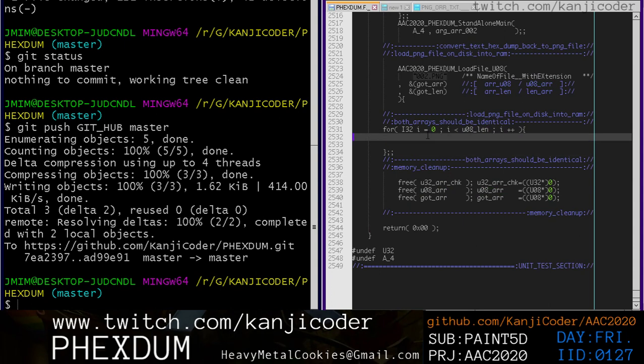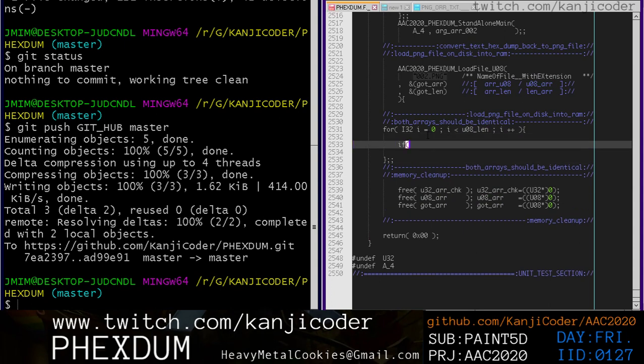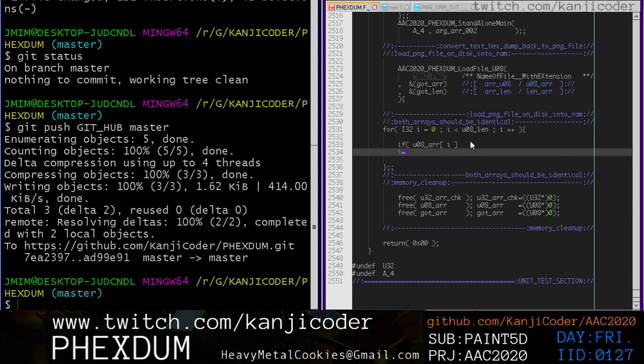And we just want to check if this array is not equal to this gotten array, right? We load the file from disk, and when it's on disk, it's just a U08 array.